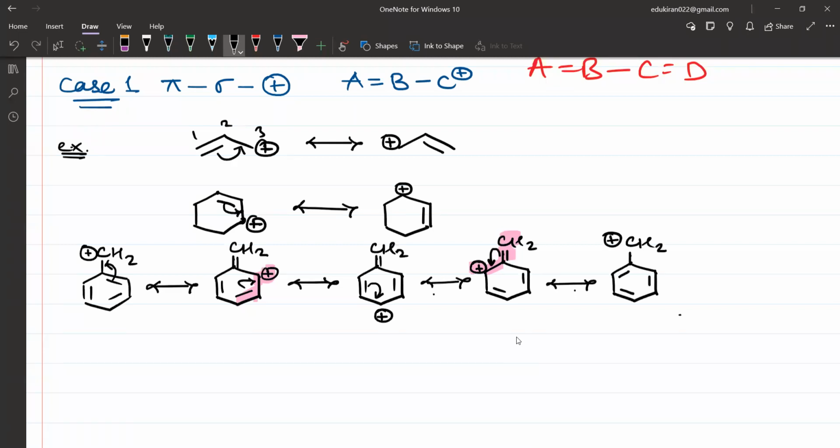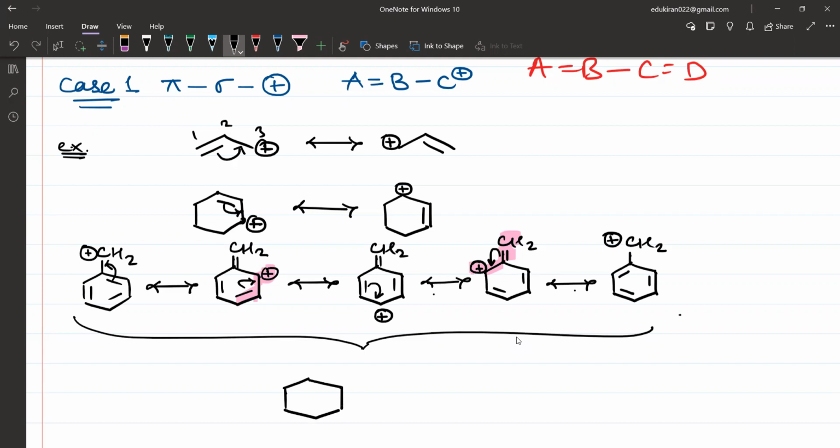What is very beautiful about this is the resonance hybrid structure. If I combine all of these structures, I get the resonance hybrid. If you look at the resonance hybrid, I'm drawing this. Draw the skeleton with the sigma bonds. Once all of you are done, please let me know, and then I will write the partial double bond and the delta positive and delta negative charges.